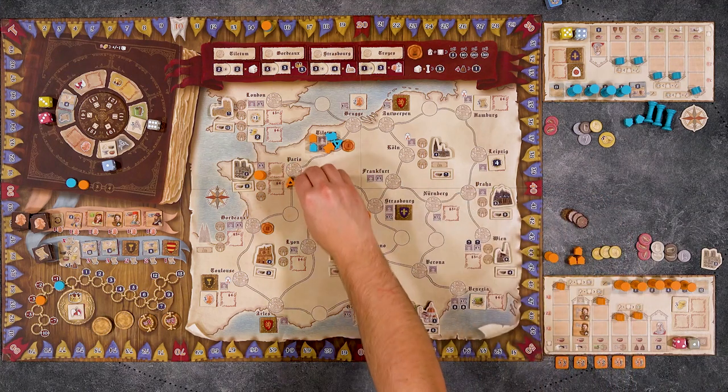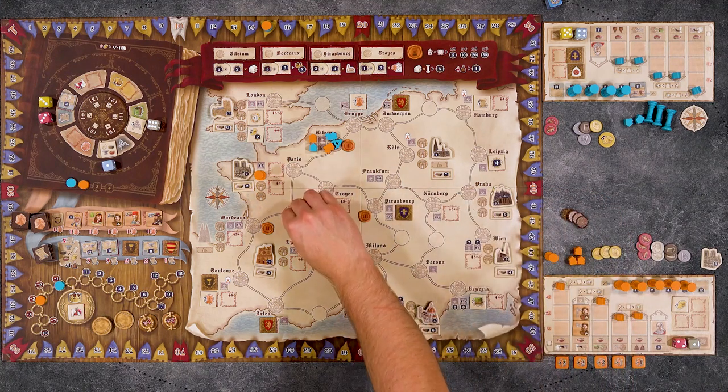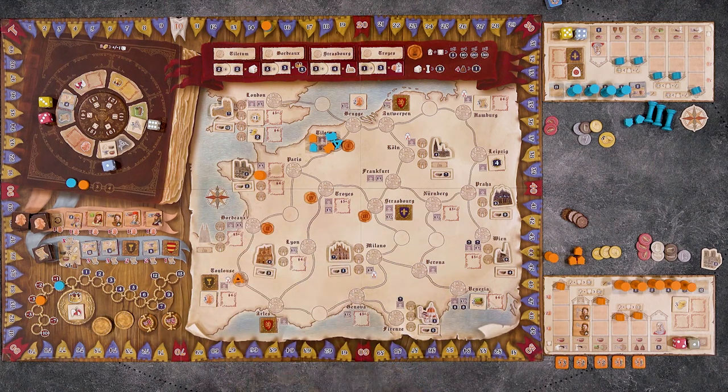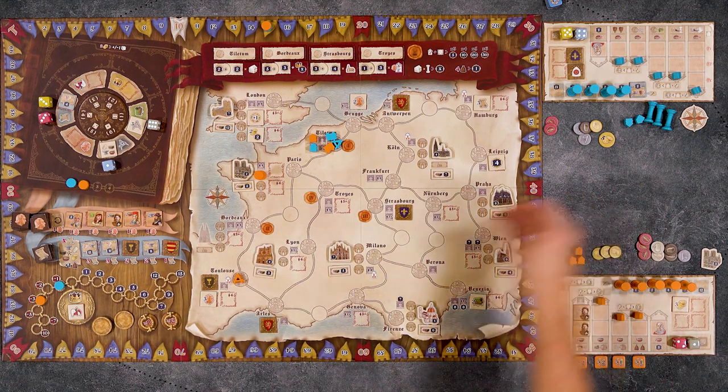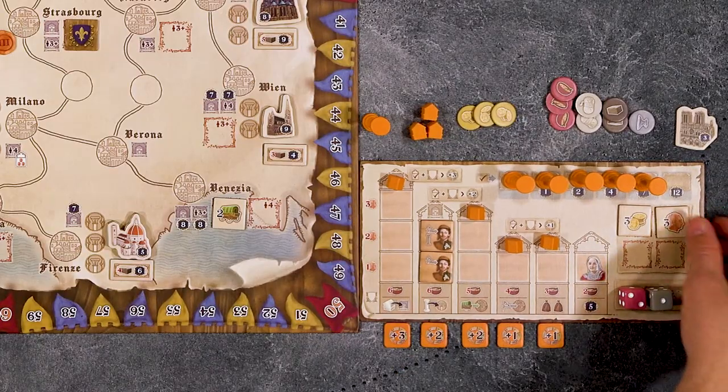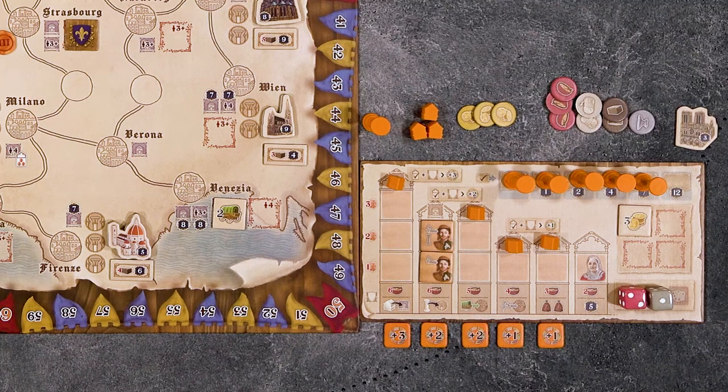I'm going to go 1, 2, 3. And you know what? Let's spend our 4th one to pick up this, which is going to give me 3 character actions. Yep, I'm going to go ahead and use that.